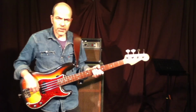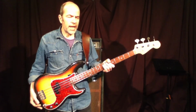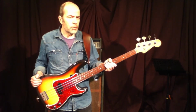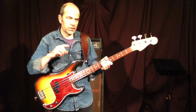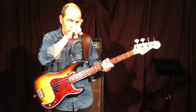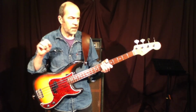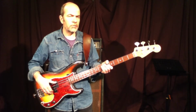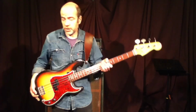I told you I had the late 70s ceramics before, and if you're planning just to record with the cabinet and the speakers, those are a really good choice for recording. They are really smooth. They don't have this low-end bump like the alnicos have. They are just more even, and they give a really nice, even overall sound. They're really good for recording, so that would be a really good choice for a studio or something.